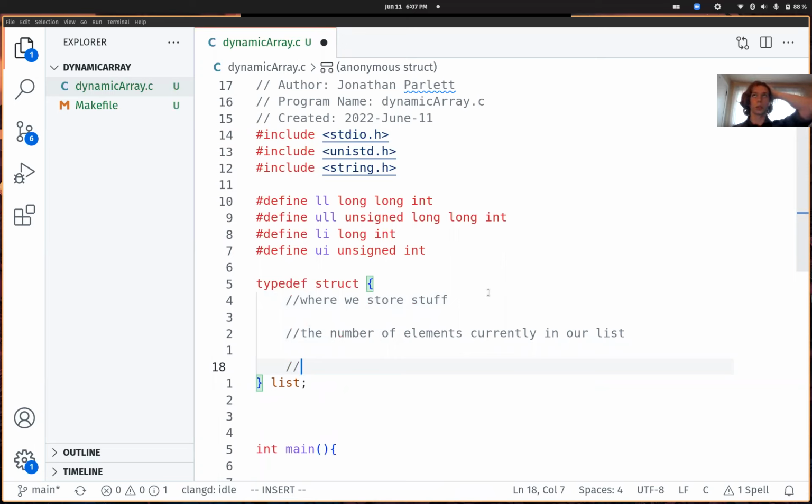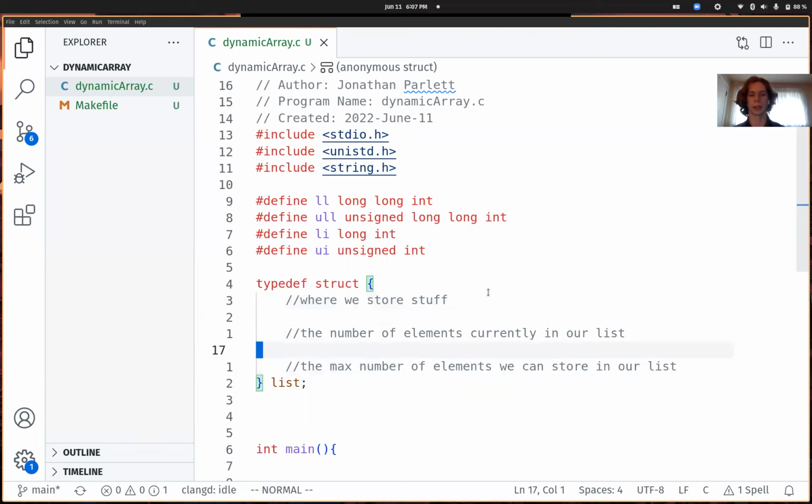Three, we're increasing the capacity of our list as we add elements to it to make sure it's dynamic. We can continually grow it. So we'll probably want to store this capacity, so the max number of elements in our list, or the max number of elements we can store in our list, to be very accurate.